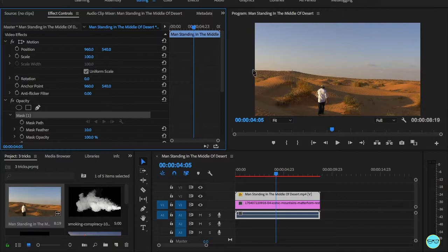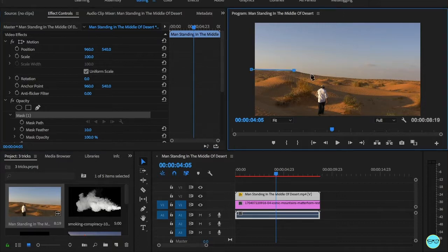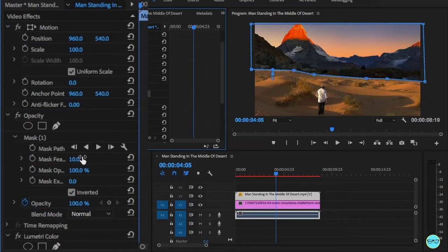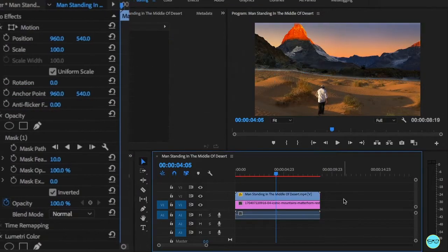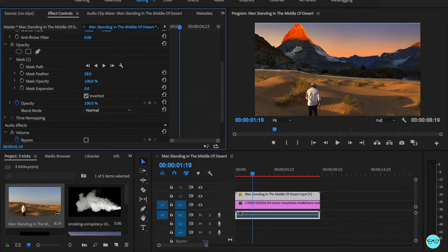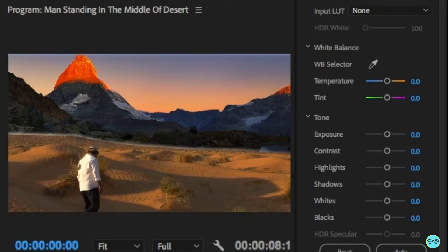Click on the video layer and mask around the horizon. Usually you can be pretty rough. Use a mask to feather the edge and blend. You may need to invert the mask like I have, and don't forget to turn on the stopwatch to keyframe. Then scale and reposition the layers so that it takes a natural shape within your scene.